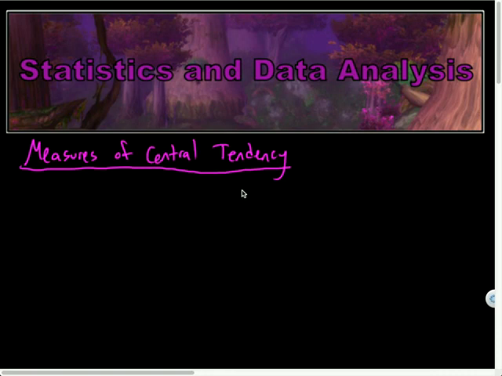All right, ladies and gentlemen. So today we're talking about measures of central tendency, which probably sounds a little bit weird. But what I'm referring to is, in a set of data, I have a few ways that I can talk about a number that kind of represents the middle area of that data. Like if I asked you what's the center of this data, what's one number that represents all of it? That would be a measure of central tendency.